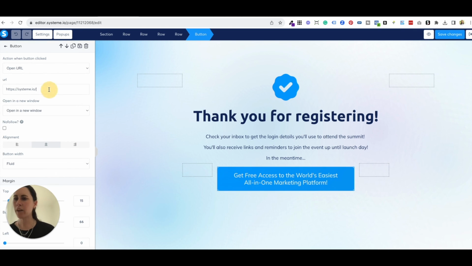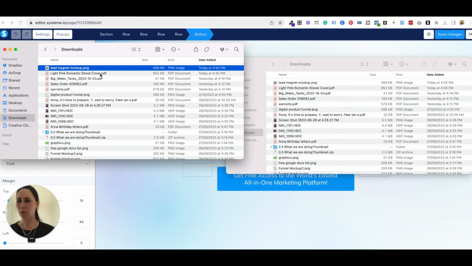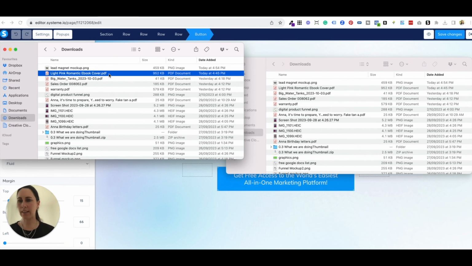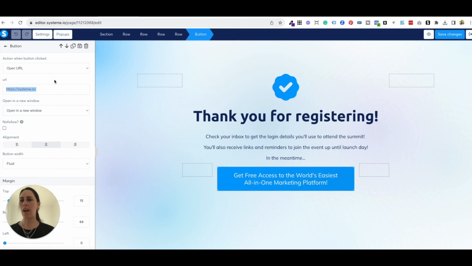Now the URL that you're going to use is wherever you have stored your lead magnet. So say for example, there's the lead magnet there. I would put that into my Dropbox, and I would grab a link from Dropbox and I would put it into here. And that way, if you ever decide to change your lead magnet, it's just a lot easier with your filing system and keeping things up to date.